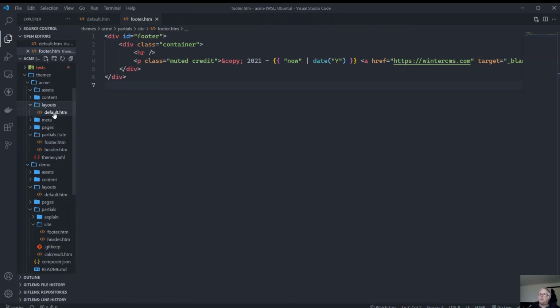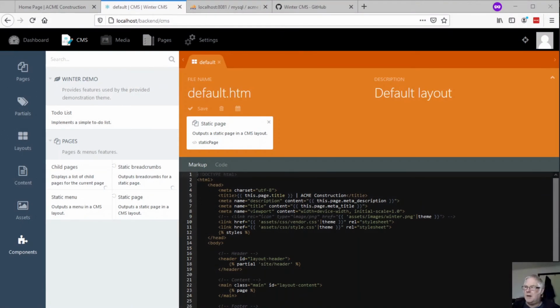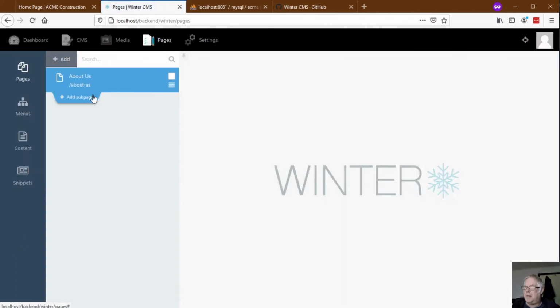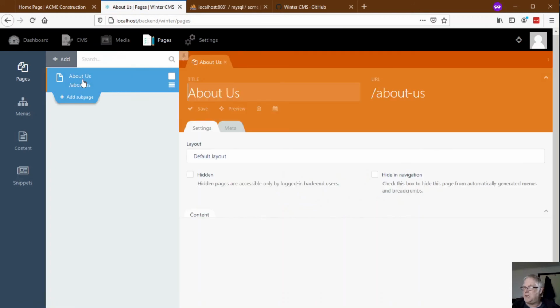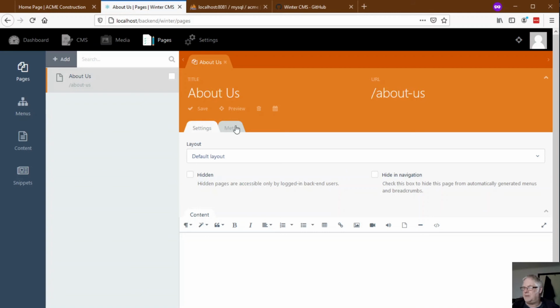So default HTML, we've now got this little component here, so static page. This should, if all goes well, we'll just go back to the page again, is if we now go back to our pages and our About Us page, we now have access to the default layout. Excellent. We'll save that.